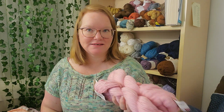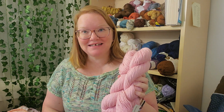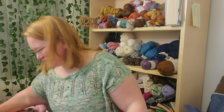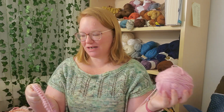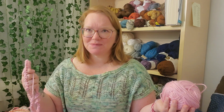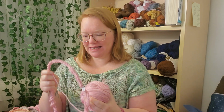I'm never going to wear this as a tank top outside. Then I realized, hey, you know what you like, Jen? You like pajamas. Love pajamas. So I randomly decided I'm going to make them into shorts. Last night at 10 o'clock, I'm doing Cable Crush. I'm following the Cable Crush joggers pattern, which I've already made. She has a separate pattern for shorts, but I already have the pattern for pants. Just make them shorter. I think I can figure that out. So I have 3 skeins. We're going to see where we get.